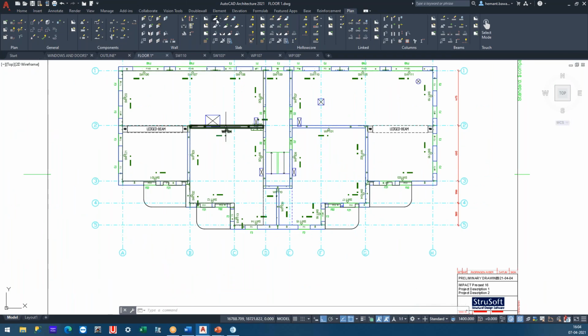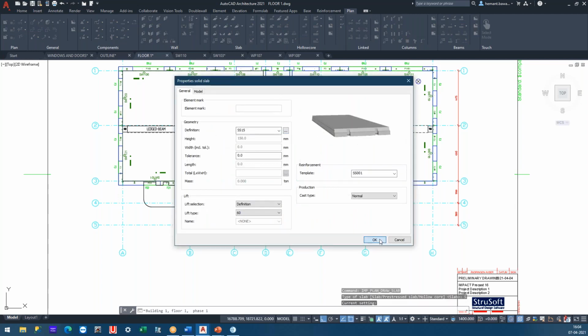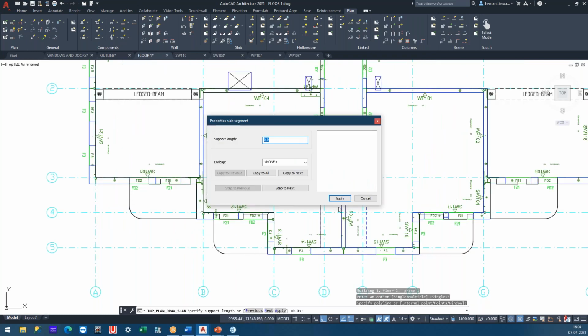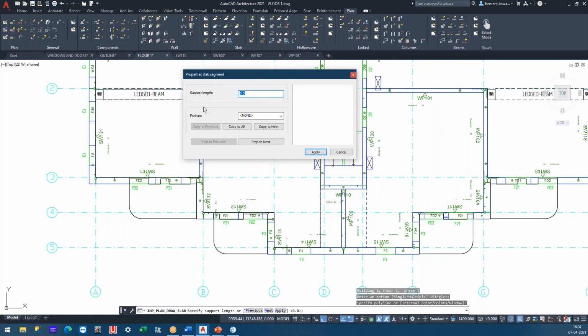We have this draw slab command. We'll just select this one. Okay, we'll add the single ones. Right now we can add the support lane, but I think I'm okay without it because I already have the overlapping here.